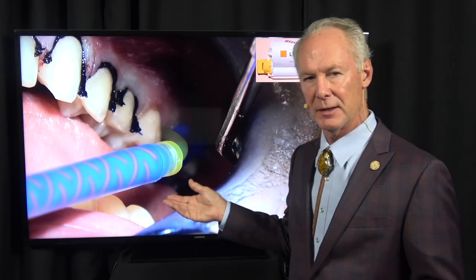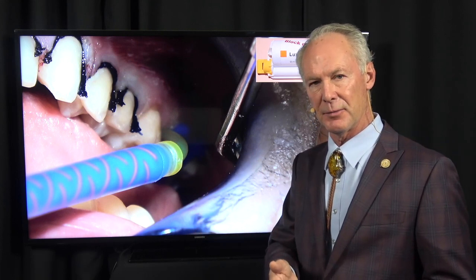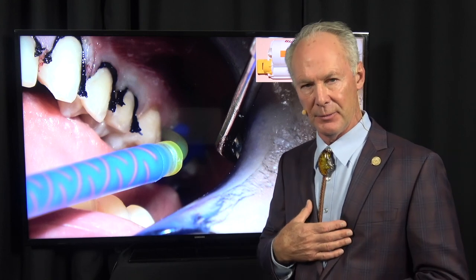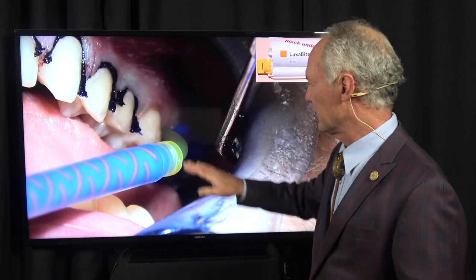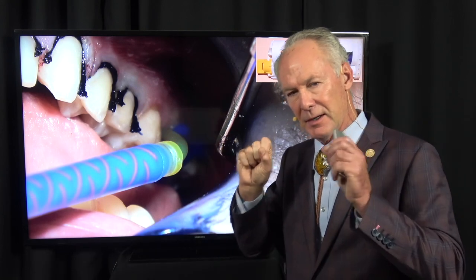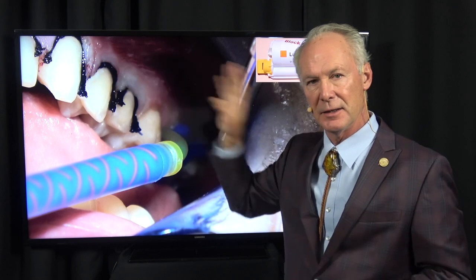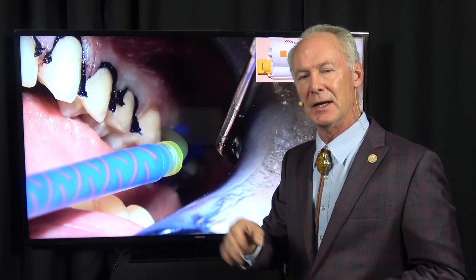Now, some of you may use scanners. I still like polyether with custom tray, and then I chase that with a reversible hydrocolloid impression because I feel like it's easier for me in my hands to capture subgingival margins with polyether with custom tray, because that custom tray, as I said, forces that material when you remove this cord down into those sulcus and captures those margins. It's a little trickier with a scanner to capture subgingival margins. You have to blow air, and you know, it's not that it can't be done. It's just I've done it this way so long and it works.